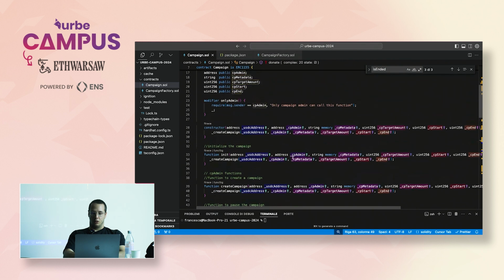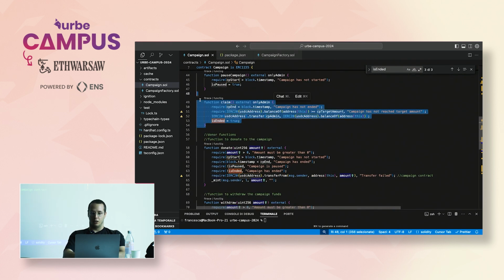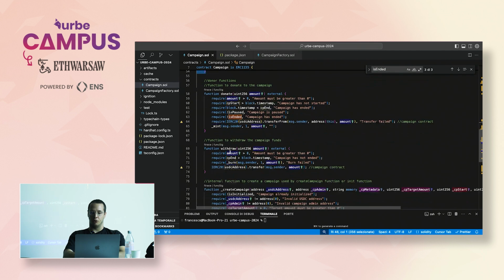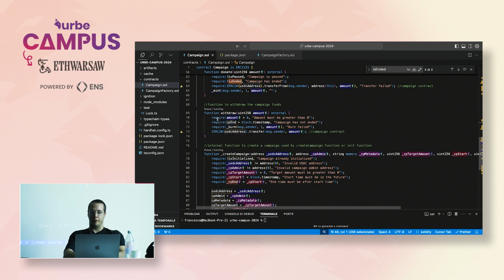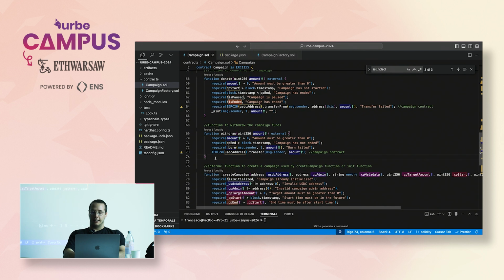So now we can create campaign, post campaign, claim successful campaigns, donate to campaign, withdraw from a campaign, and that's it. So let's modify the withdraw logic a little bit so that if the campaign doesn't reach the target, the donors can withdraw their money.